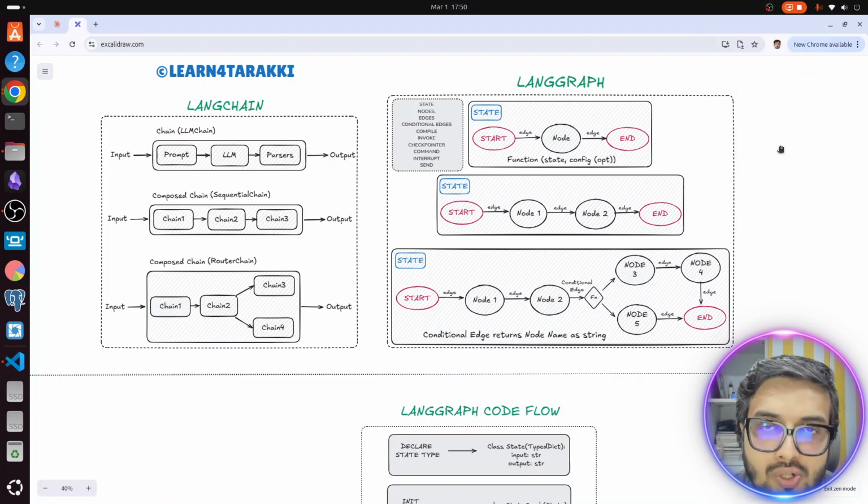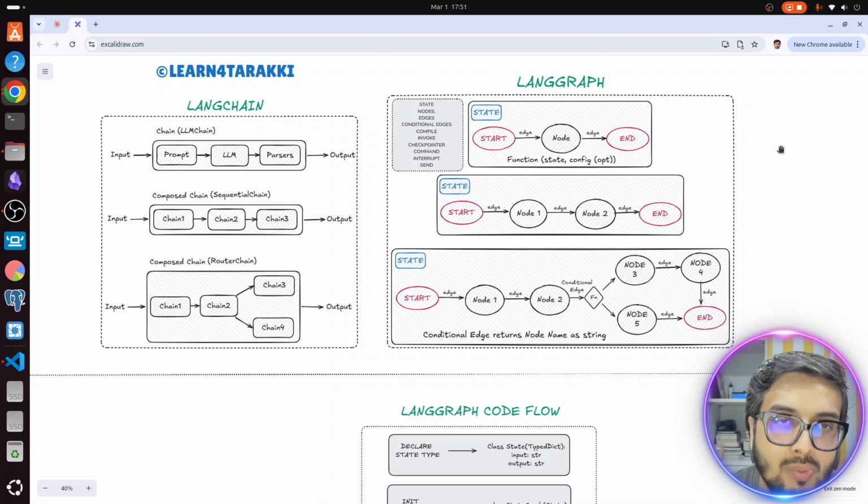In this video, we are going to learn about LangGraph in a few minutes. So let's get started. Let's first understand why LangChain and then why LangGraph. LangChain solves the problem of interaction with the LLM and gets things done. It gives us a provision of creating a chain. By a chain, we mean we can simply supply the prompt, LLM, and parser and get the work done. It also gives us the chaining concept: chain 1, chain 2, chain 3 can be connected together and we can get things done.